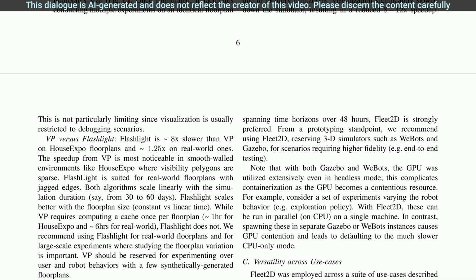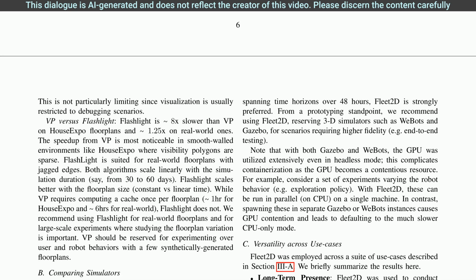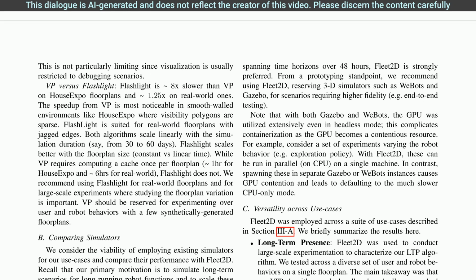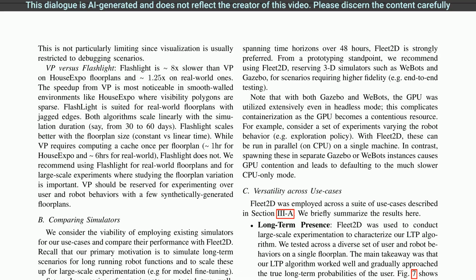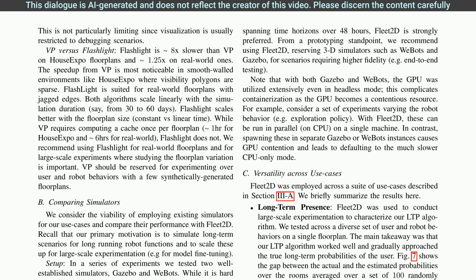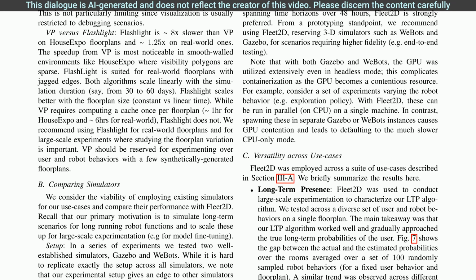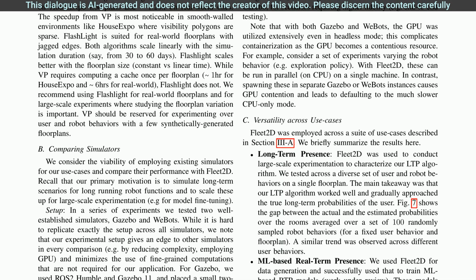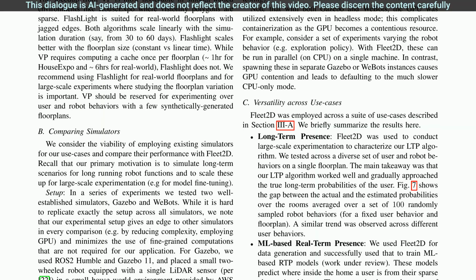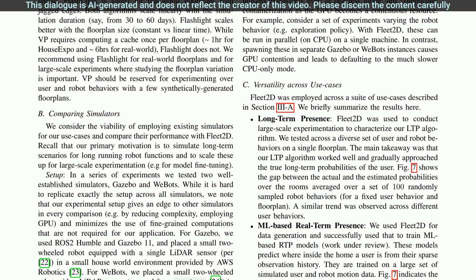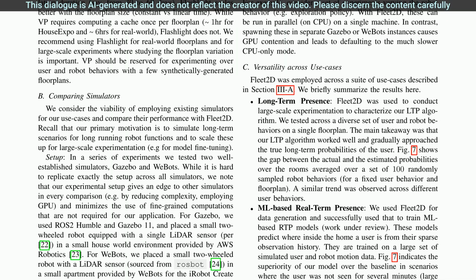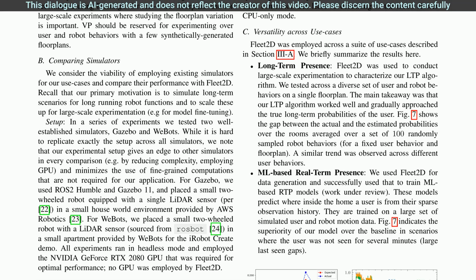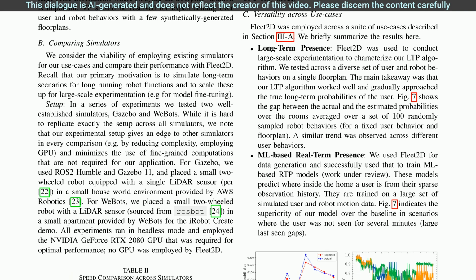Okay, color me impressed. But speed isn't everything. What about accessibility? I mean, some of these simulators require some serious computing power. Does Fleet2D need a supercomputer to run? That's another area where Fleet2D shines. It's designed to be very resource efficient and runs smoothly on a standard CPU. You don't need a fancy, expensive GPU to get great performance. So researchers and developers can run large-scale simulations without breaking the bank on hardware. That's a huge win for accessibility. Exactly. And it means you can run multiple simulations in parallel, which is really helpful for rapid prototyping and testing different ideas quickly.